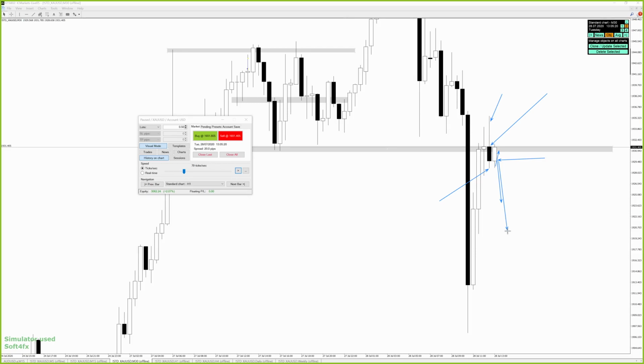That happens to me all the time. But it's very important to execute on something that has a solid outcome of working out. So we can see right here, ironically, we're moving up here now, but if we start breaking the low at this point, that's going to be better to take a sell. So we're going to wait at this point now. Oh wow, we're just moving up at this point.